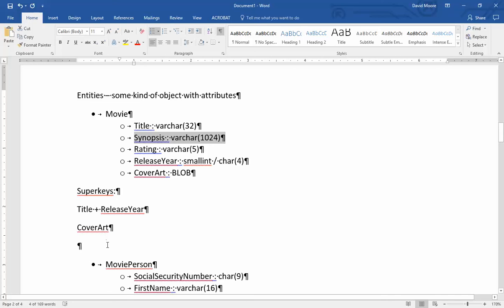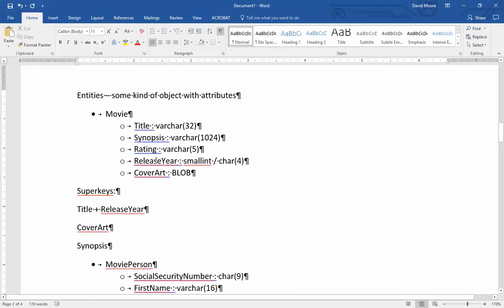Synopsis by itself is probably also a super key. I can't think of any movie that has exactly the same synopsis. Many movies are pretty much identical, like My Best Friend's Wedding and Maid of Honor. They just swap genders. But no movie has exactly the same synopsis. It's going to vary slightly. So that by itself could be a super key. It's going to allow us to uniquely identify the movie.